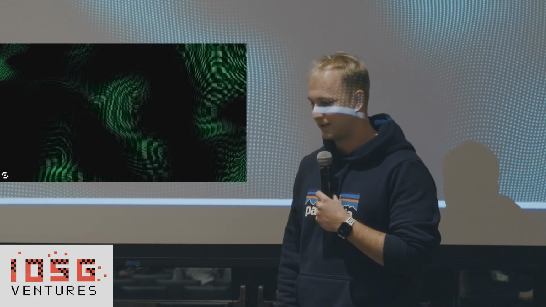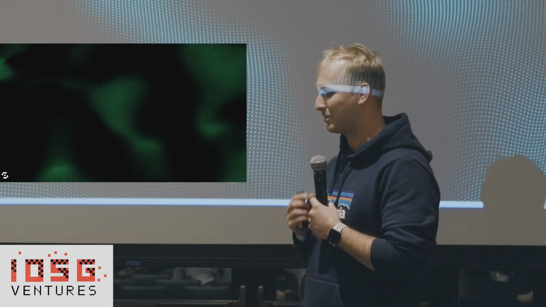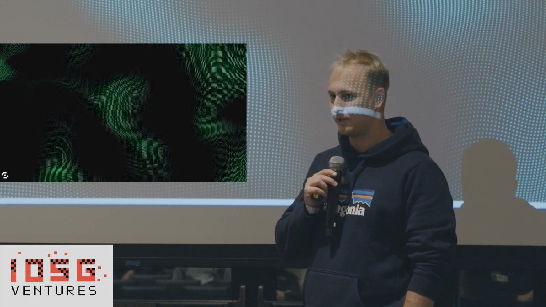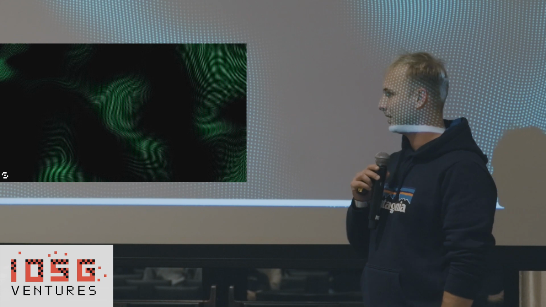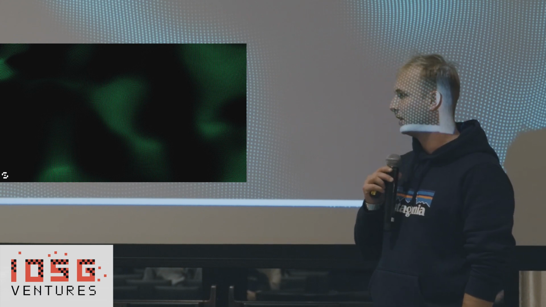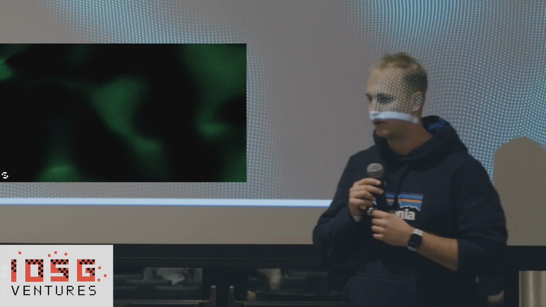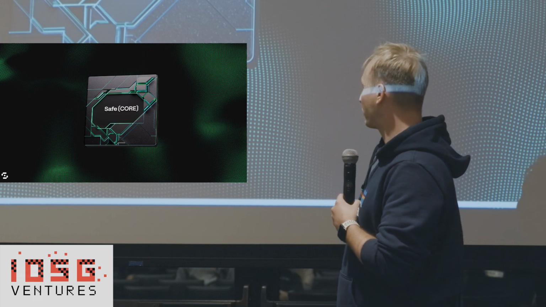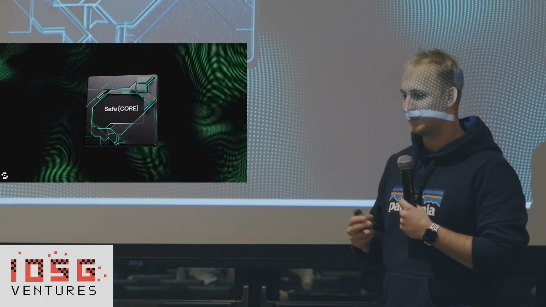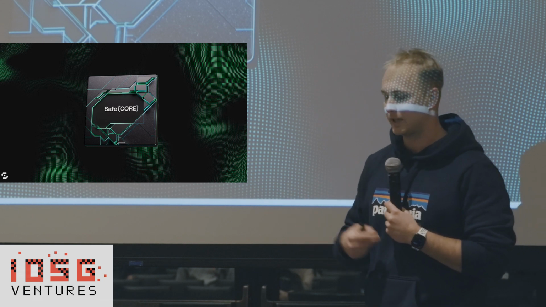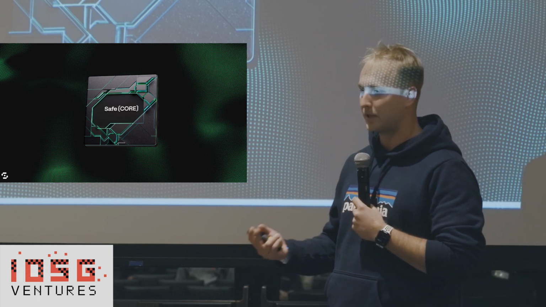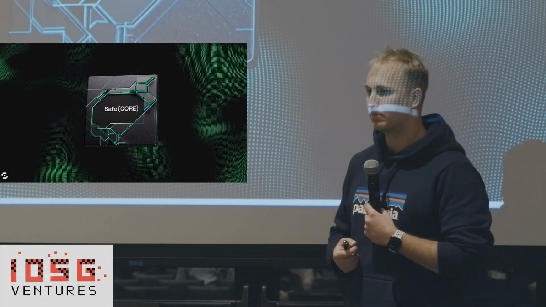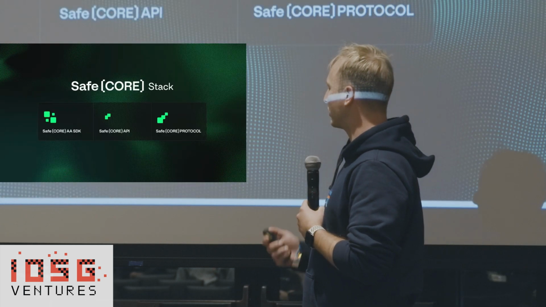We think we make quite some progress, but we're still at the beginning, because in the future most people will use Safe without even knowing that they use Safe, using the benefits that smart contract accounts provide. The security benefits, but also UX benefits. And that's what account abstraction is about. That's why today we announced Safe Core, which is basically what we're building in Safe Wallet, but provided to developers. So developers can take what we've been building in the last years and build their own account abstraction wallets, their own asset management solutions, and experiences on top of it.